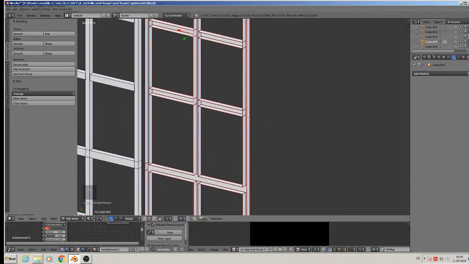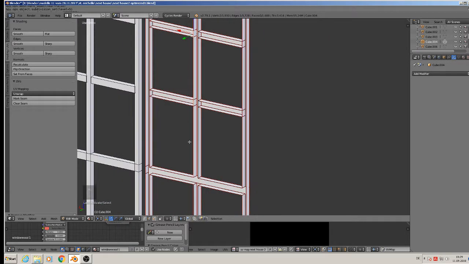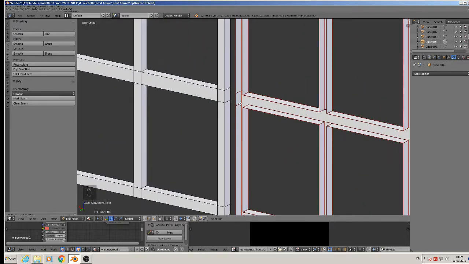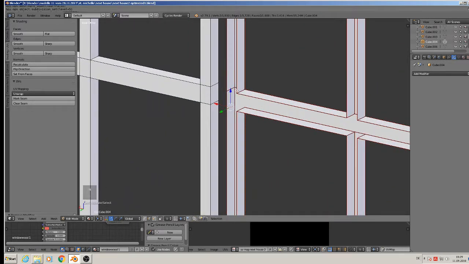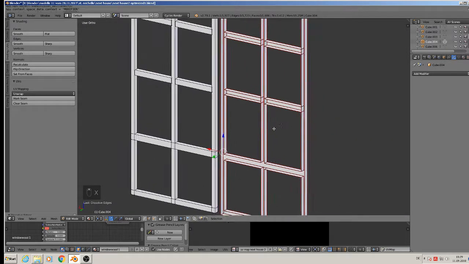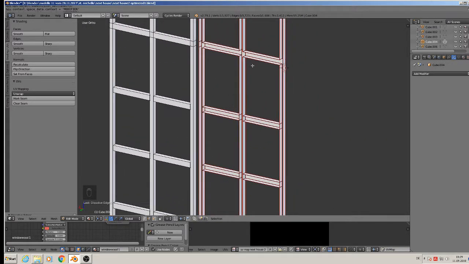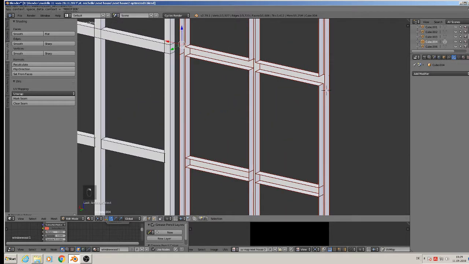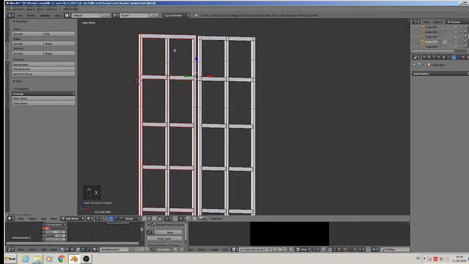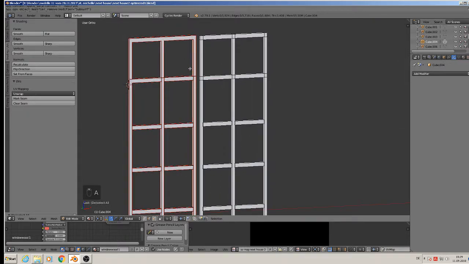Good, but we'll add it in a moment. See here too. That I don't need it. So dissolve them. Here too. Good. Now we have that.